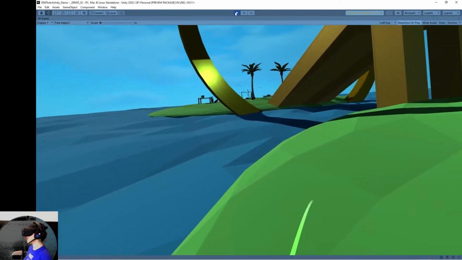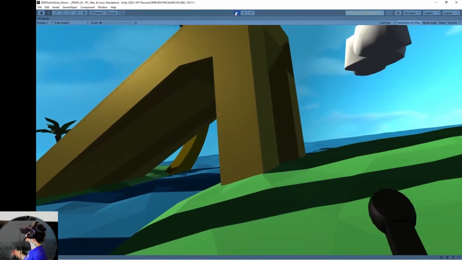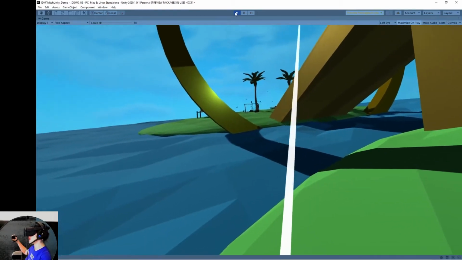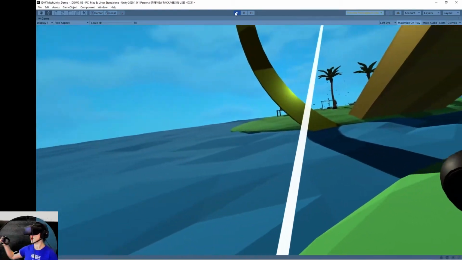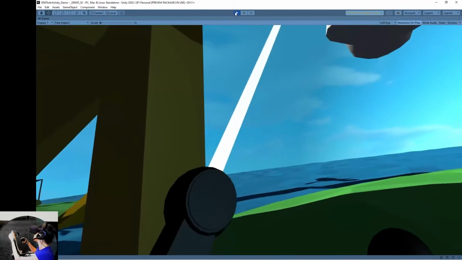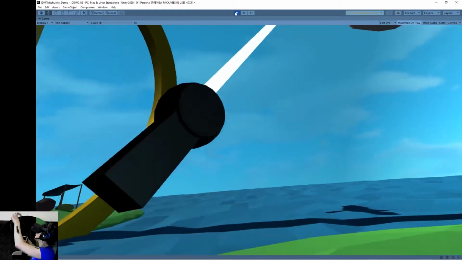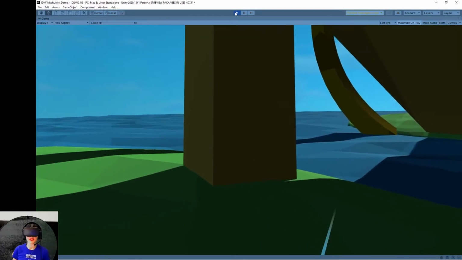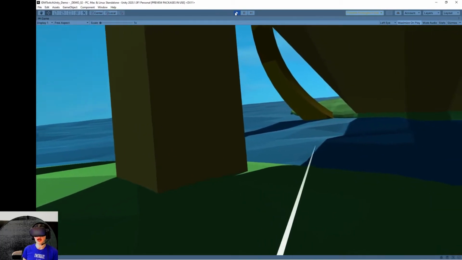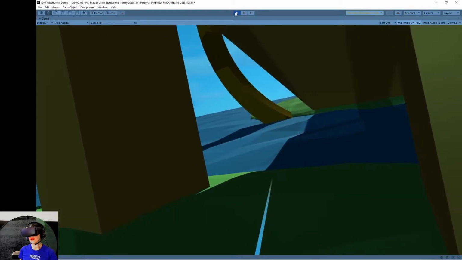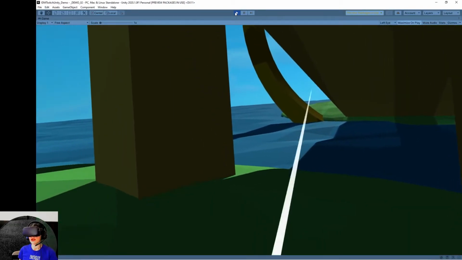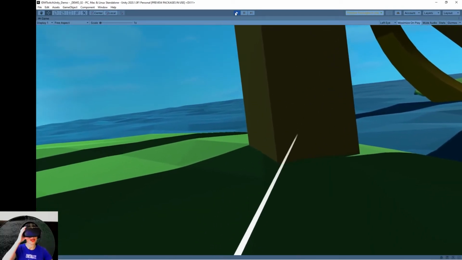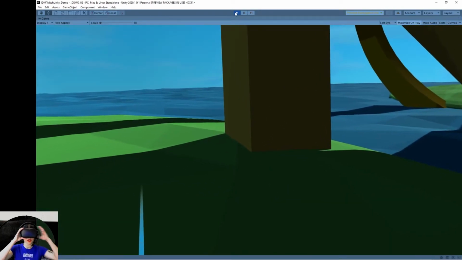And so right now I haven't given you a way back unless we could, and actually my raycasts aren't long enough. You can actually change your raycast lengths, but they're not long enough right now. So I can't get back up to that cloud. So right now I'm stuck on this side of the river. But then you could add teleportation or some other locomotion system to go across the water too, but that's not there now.